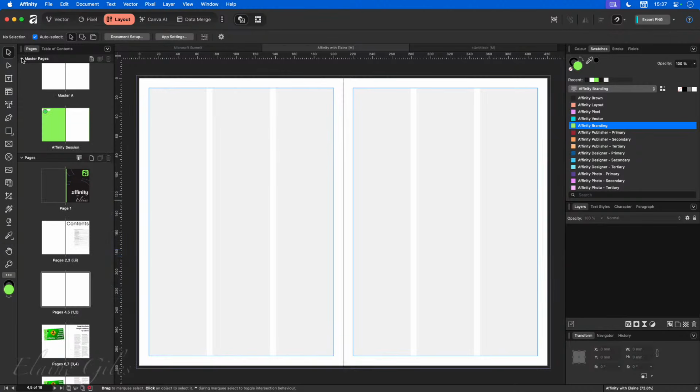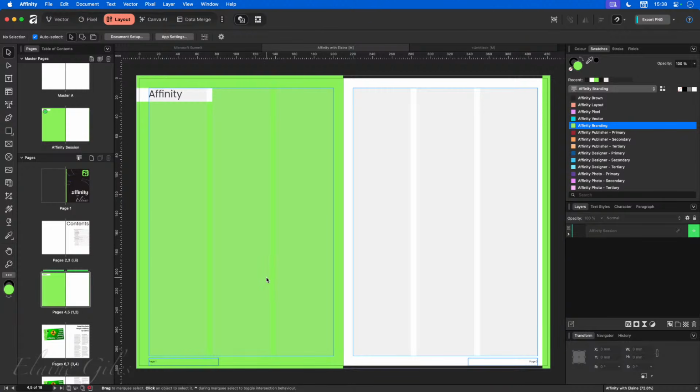The other option is, if you're doing this visually, go and look at the master pages, find the one you want and drag and drop it on to the spread. Be careful. If I hover over the right hand, you can see a blue border. If I hover over the left side, you can see a blue border. It's only going to apply half the master. Make sure you drop it in the middle if you want to apply it to both sides of the spread. Hence now the blue frame is around both pages. And that's the other way to apply it.